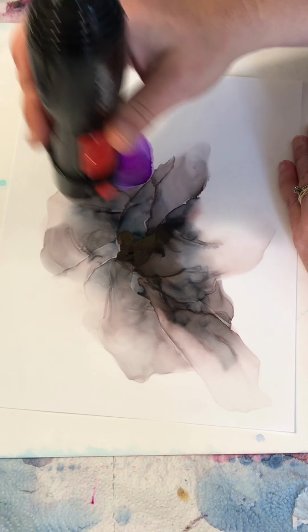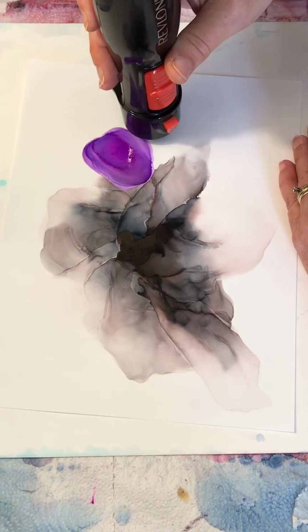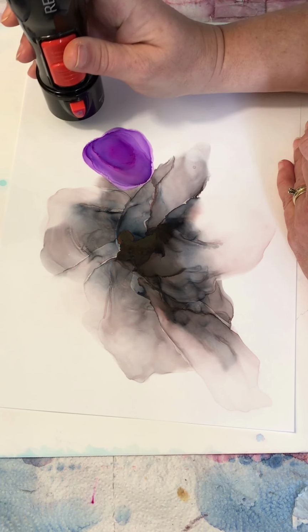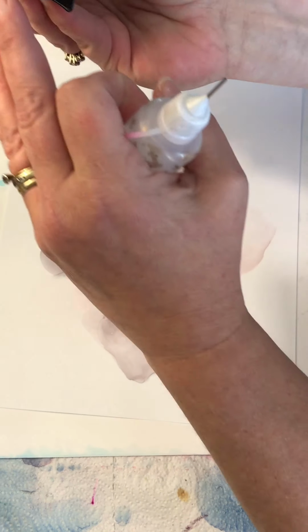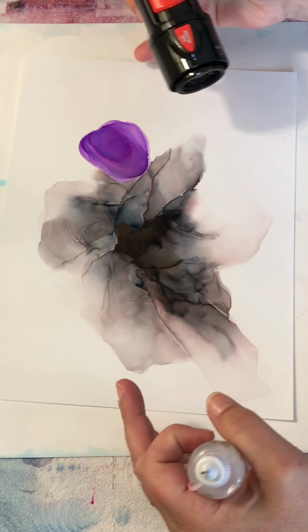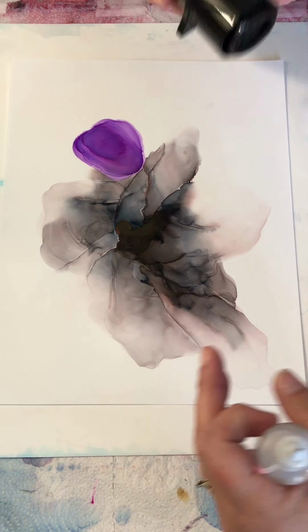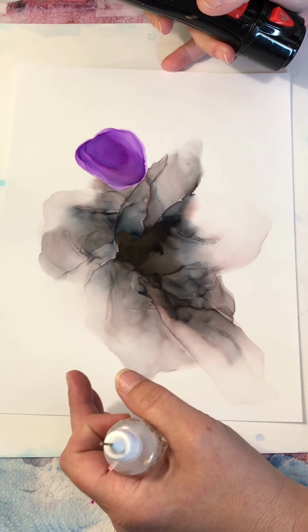One thing you gotta watch that I have done, and I just almost did it right there, it's what made me think about it, is you want to keep your dryer super close to the paper, but you don't want to touch it. I've got ink all around the edges of mine where I have accidentally hit the paper. And sometimes it's not a problem, you can't even tell, but other times you'll have these interesting little marks on your paper.